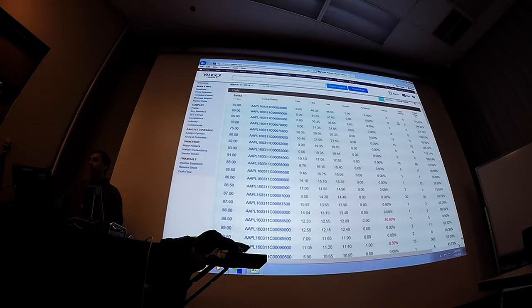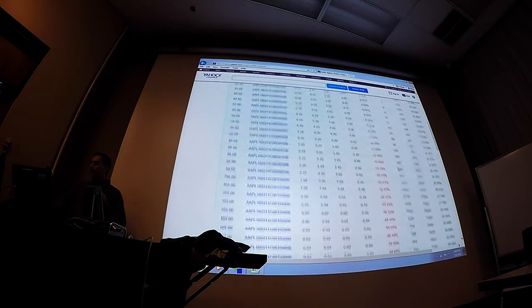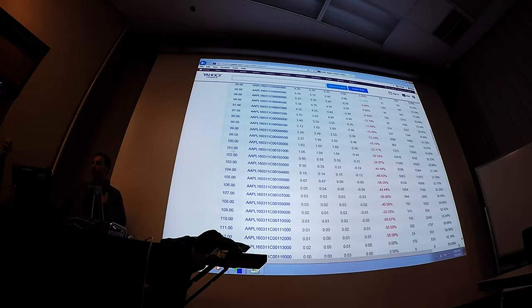So some of these are listed here, but there's not actually any of them available to trade, which means the limit order book is just empty. There's not actually any of them there. And you can see the ones that are way far away, like $55, there's just not that much activity. But if you take the ones that are much closer to the price here, so the ones that are close to 101, 102, you can see with those ones there's a lot of activity. So the liquidity of the options very much depends on where the price is and how long it has till expiration.